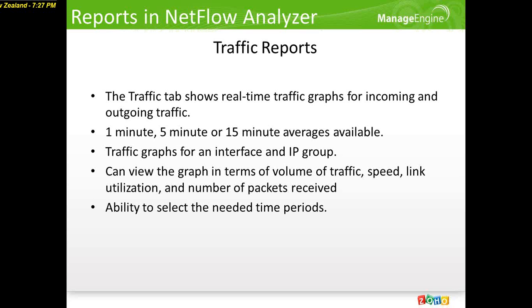If an ISP is using NetFlow Analyzer and wants to compare its statistics with a traditional SNMP monitoring tool, they can choose the 5-minute average, because most SNMP tools are based on 5 minutes, and compare the traffic. There is a traffic graph for an interface and IP group. You can drill down to each interface and each IP group to see traffic reports with their source, destination, and conversation reports.